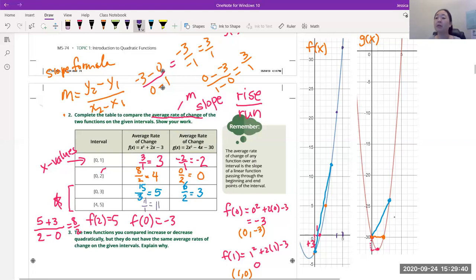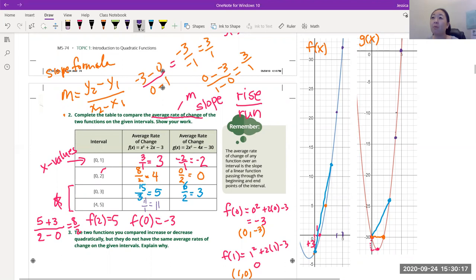And then for this one right here, here's my 4. Looks like I'm going to go right there. That's the point. And then 5 is right there. Yep, that looks like the point. So what is that going to be? Let's see who wins. Because so far it looks like F wins over G, but we don't know about this one. This better be more steep, I don't know.